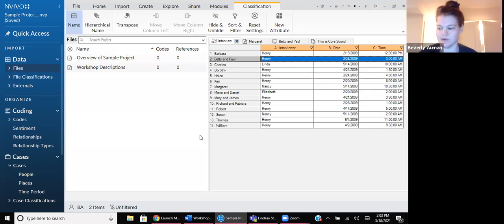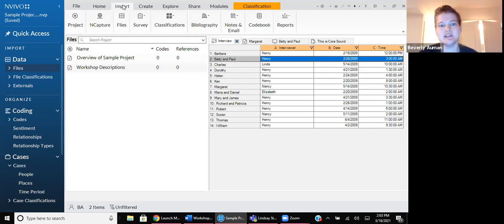First, we're going to go over how to import a variety of sources. If you go to the import tab here, you'll see a bunch of different options. If you're importing a bunch of literature sources to use with archival data, it can connect to Mendeley, EndNote, Zotero, RefWorks, or any bibliographic software that it connects with.